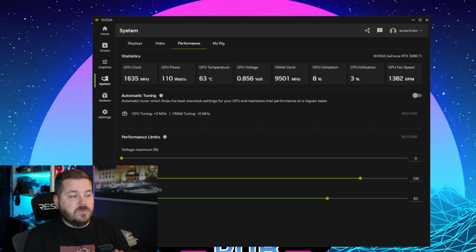This is one of those things I would definitely do my research and be ready to play around with this a little bit before you get it right. But if you do get it right and this adds some very, very valuable power to your aging hardware, this could be a lifesaver in this time where we're not able to upgrade graphics cards as easily as we used to be able to.